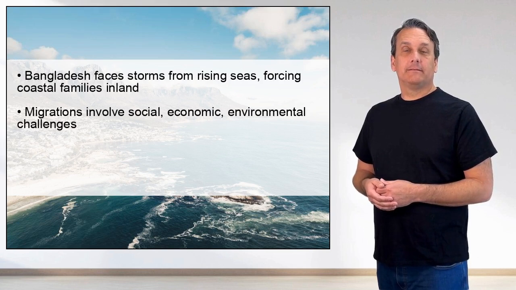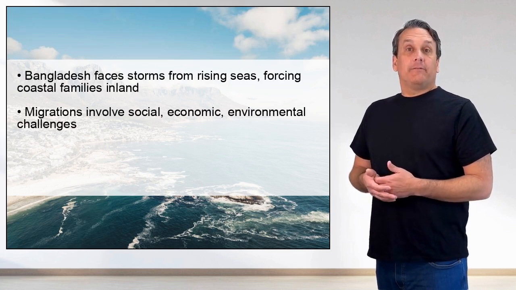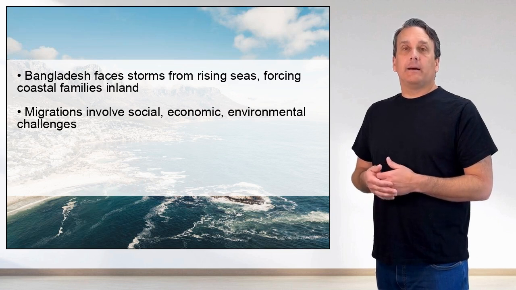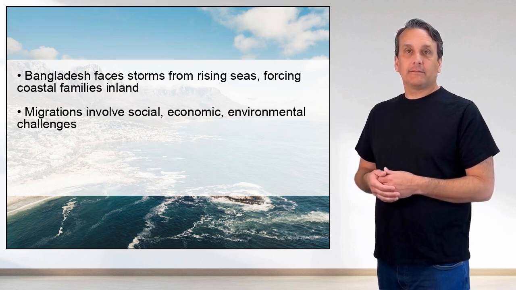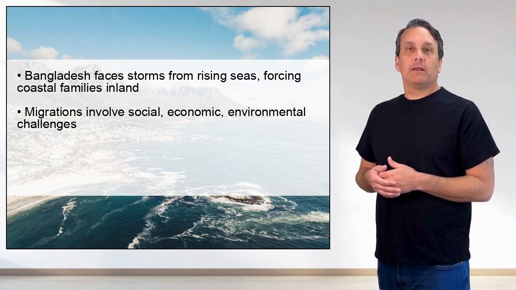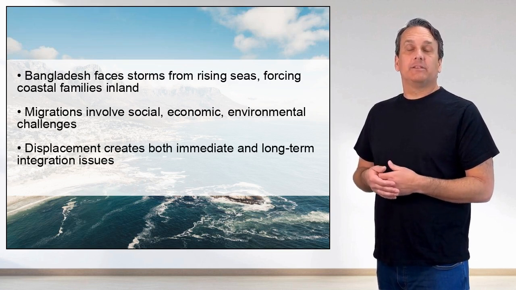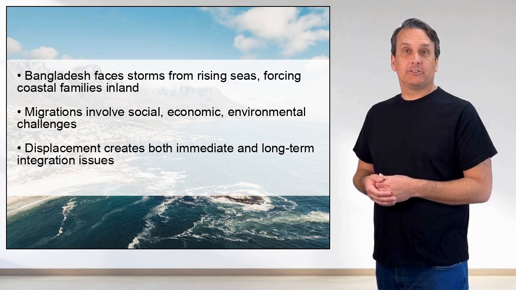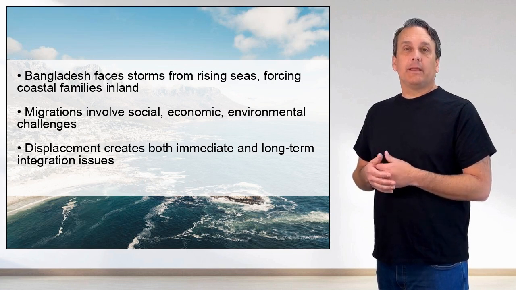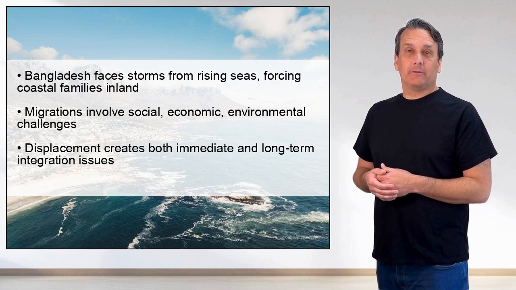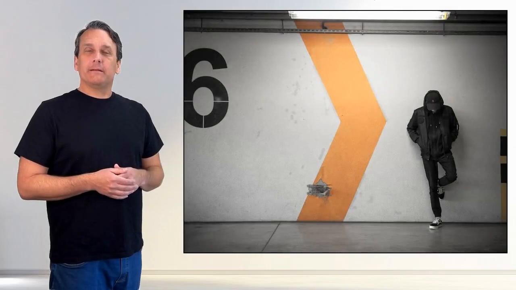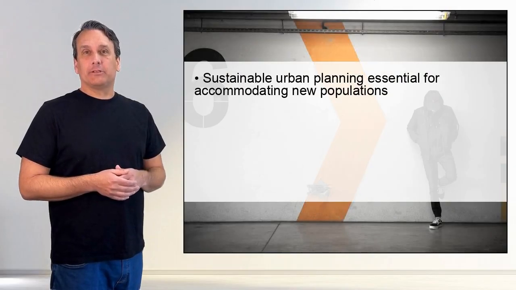These migrations are not just about finding new places to live, but also involve complex social, economic, and environmental challenges, including joblessness, crowded urban areas, and conflicts over resources. Not only does this lead to immediate humanitarian concerns, but it also creates longer-term challenges for integrating displaced populations into new communities. Understanding climate migration involves connecting it to other critical topics.